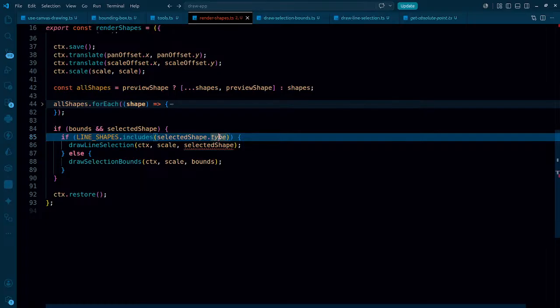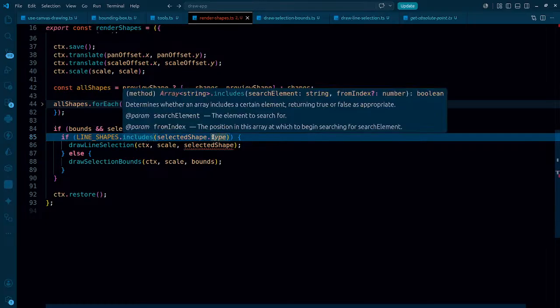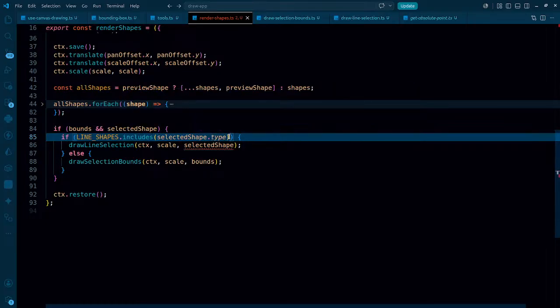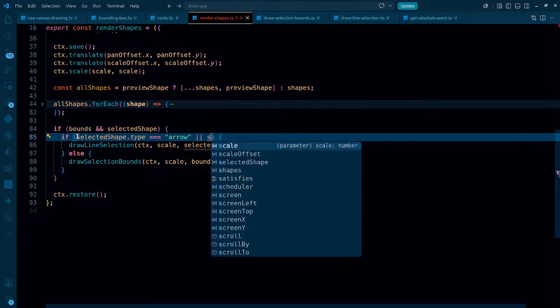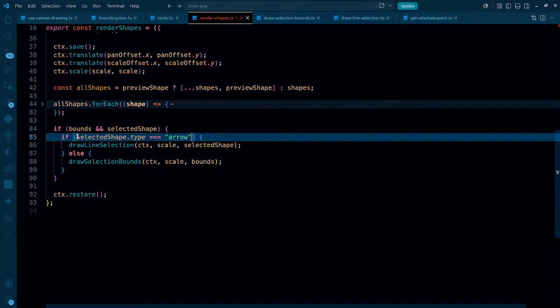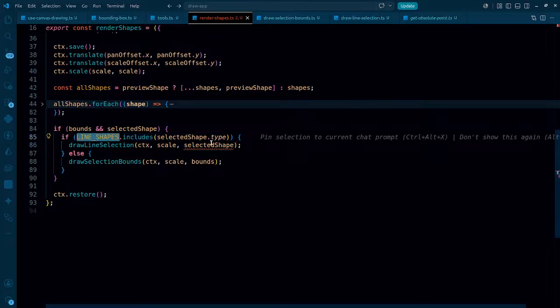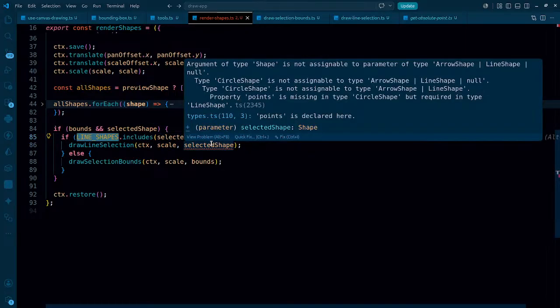Then includes, if selected type includes this particular type, what is the type? Arrow and all. It doesn't seem to be working this way, so that's fine. Let me do one thing. Selected shape dot type, if that equals arrow, or that equals line, then it works. If I go with this particular format, line shapes includes this particular shape, so what is the problem?